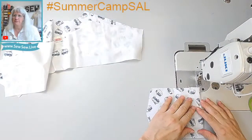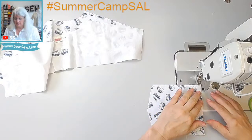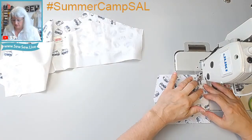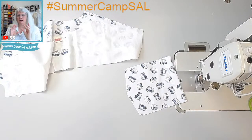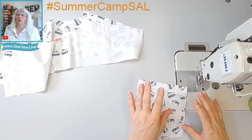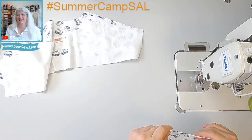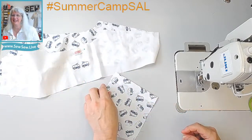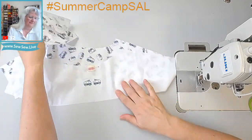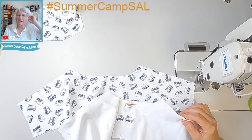I didn't trip on that cord - that's nice! I can't trust the Gilbert pattern. Does the Gilbert have a side bust dart? My problem with doing a camp dress is I would really like it to be loose and kind of straight down but gently fitted. I have some Hawaiian fabric in my cart for my dad - he wants some Hawaiian shirts. His birthday's coming up in August.